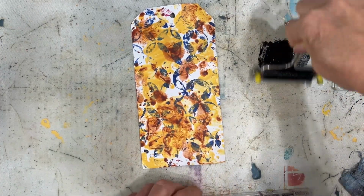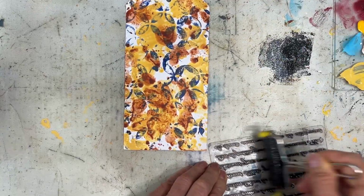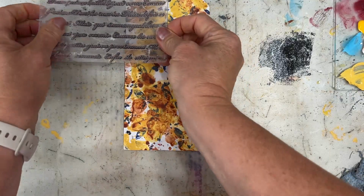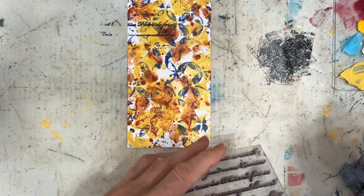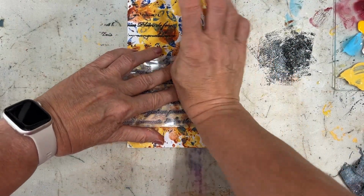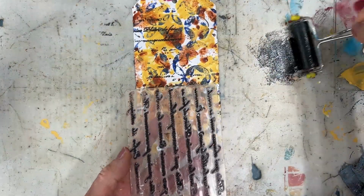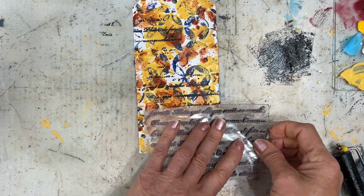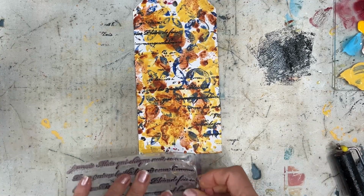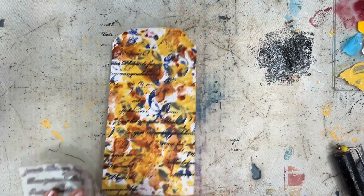That's one of the reasons I like doing tags, because there's no risk. It's not precious, and I will take chances and come up with something great. So I also had a little bit of black acrylic paint left over, so I grabbed my script stamp, I brayer it on, and then I'm adding a little bit of script to the background. And my background is complete. How easy is that?